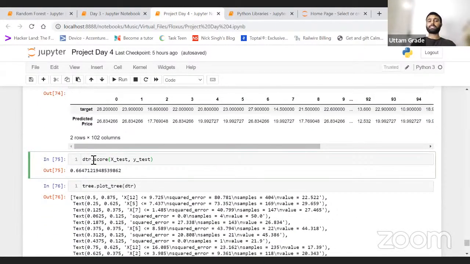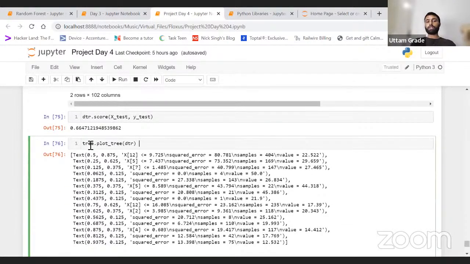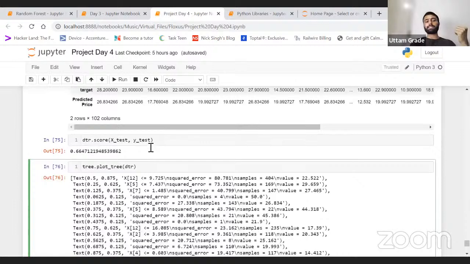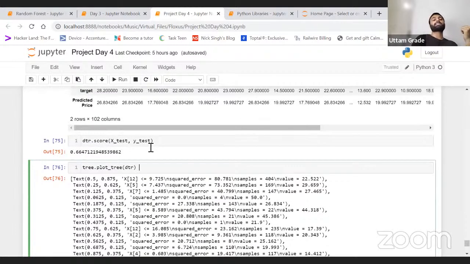After that, we have seen the score, how the model is performing, 66%, and we have made a tree plot. If the accuracy is less than 60%, then we need to think more. We need to improve the model performance.